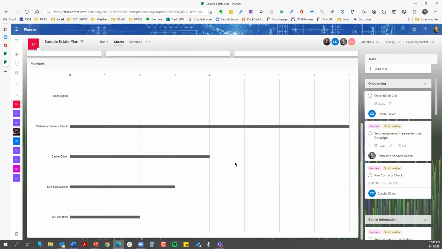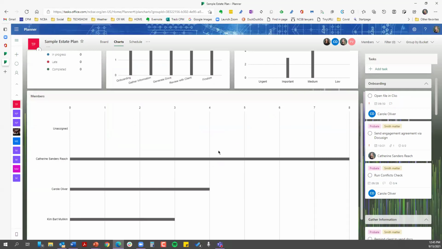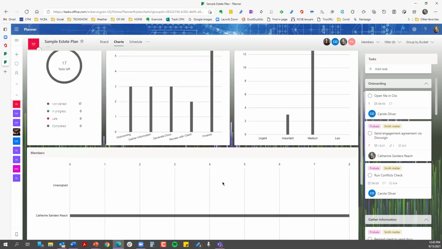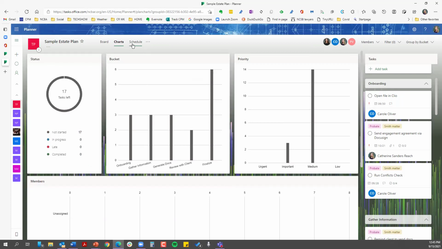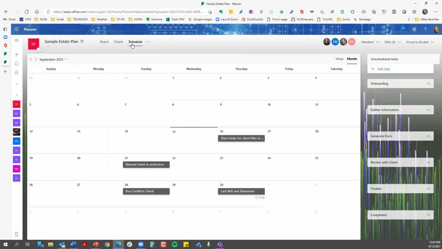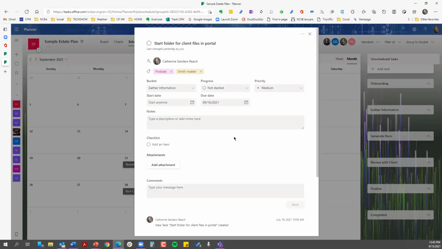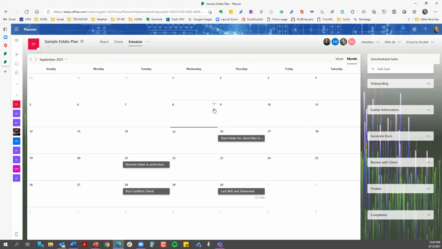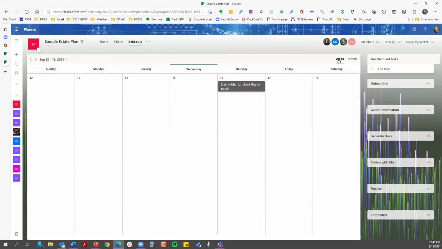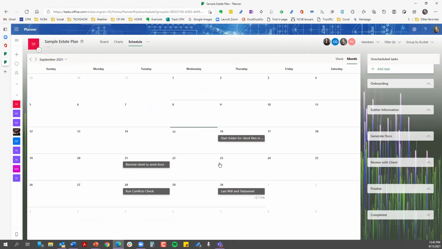And then see who's assigned what. And go, oh, Catherine seems to have the vast majority of these assignments. Maybe we need to add someone else to some of her assignments, or maybe we need to offload them from her because she's got some other major project going on. So you can also look at it in a schedule. On the schedule, I can click into any of them, and I can see it plotted either by week or by month. And if you click on this, you'll see you have a lot more options.